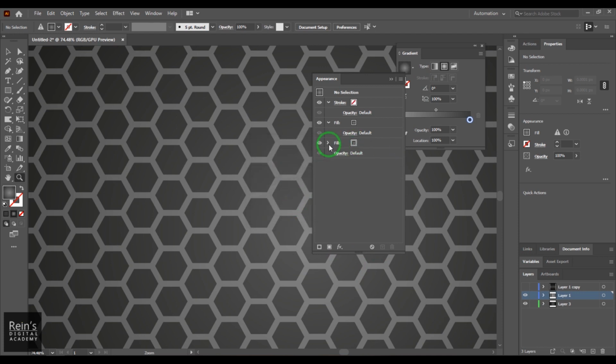Okay, I select the fill here. Okay, and then edit the gradient here.